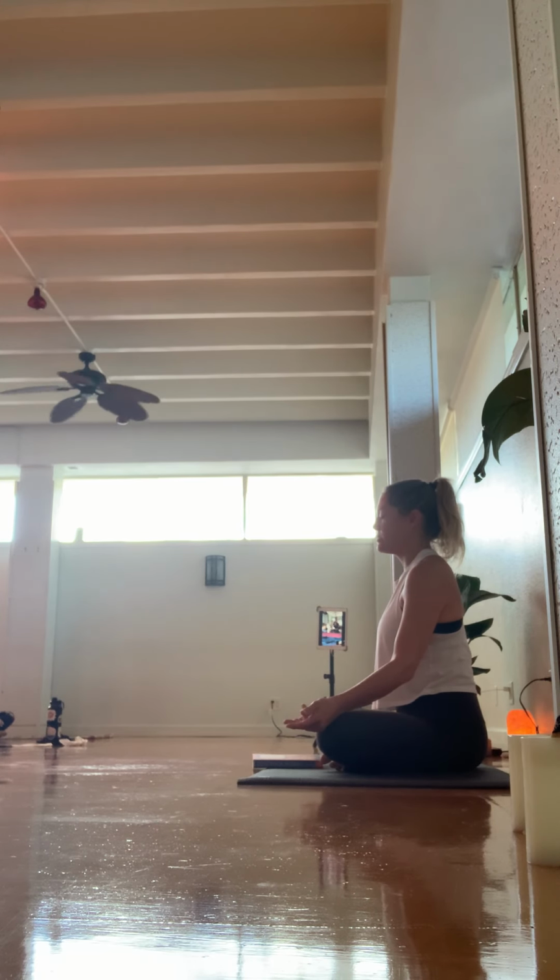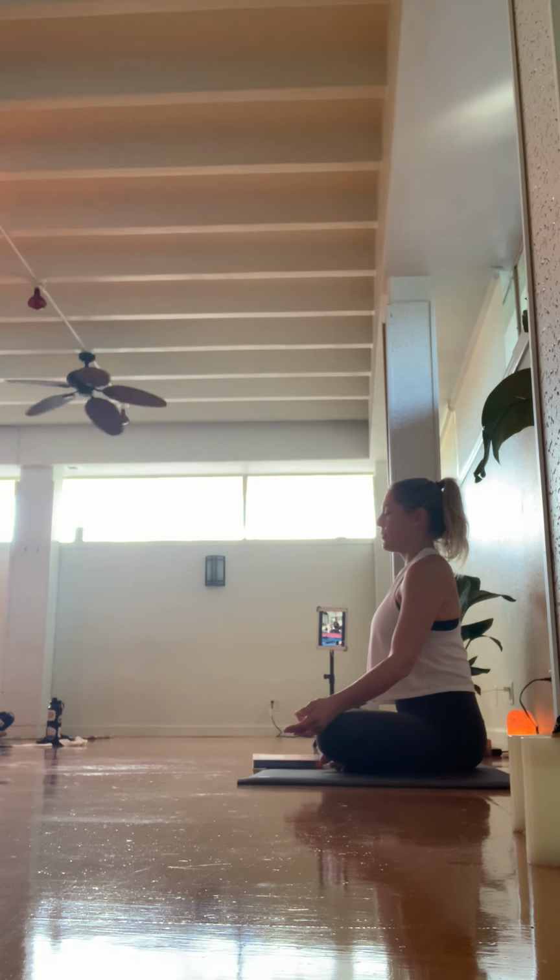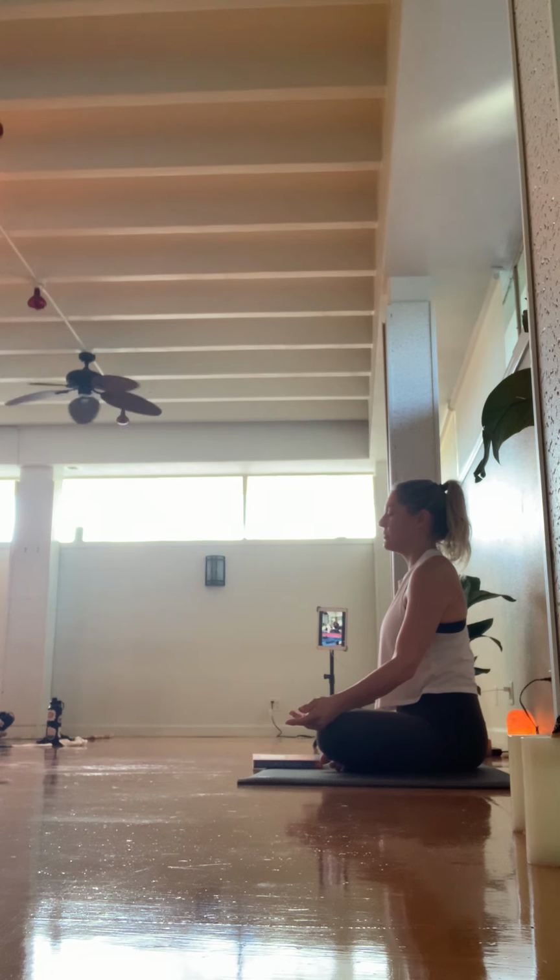Mid-chest, the upper chest. As you exhale, softening the belly, mid-chest, upper chest. Inhale, filling belly, mid, upper. Exhale, soften the belly, mid, upper.